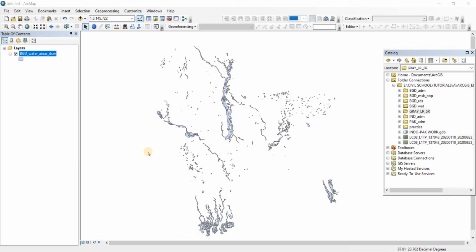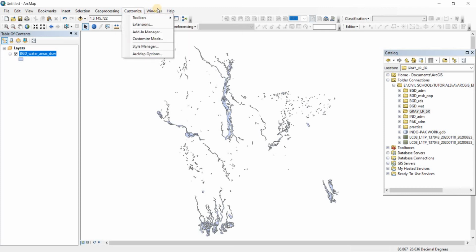Alright, in the last video we saw the zooming options in ArcGIS, and then we learned about the map scaling here. Today we're going to look at an option called the magnifier. What it is, basically, is a magnifying glass. If you want to zoom in or look at a specific place, for example this specific place, without changing the scale, I will be using the magnifier. First we're going to take a look at where the magnifier is.